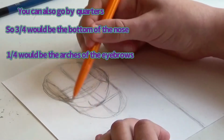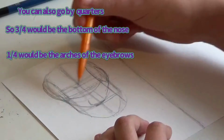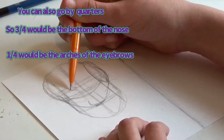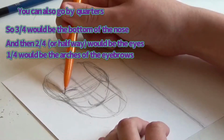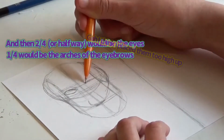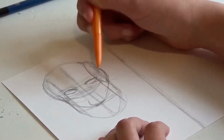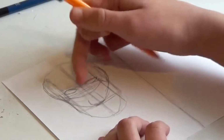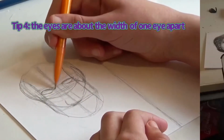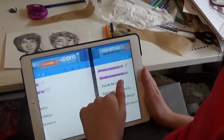Now, you see the edge of this weird oval thing? There is the end of the eyes. The eyes are actually quite a bit shorter than I ever thought they were. I am now divided into sections, and I'm sure you've heard this bit of advice before, but the bit between the eyes is around about roughly an eye itself. Divide into sections.